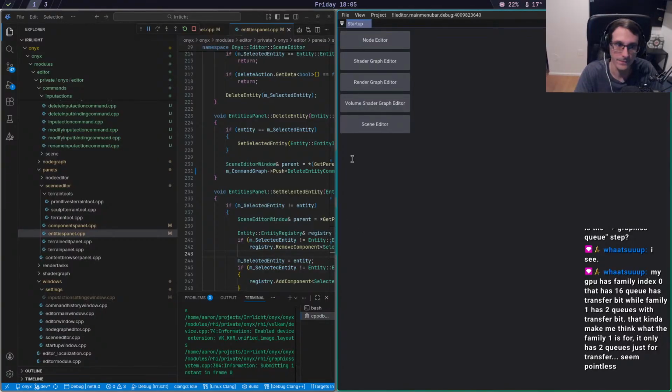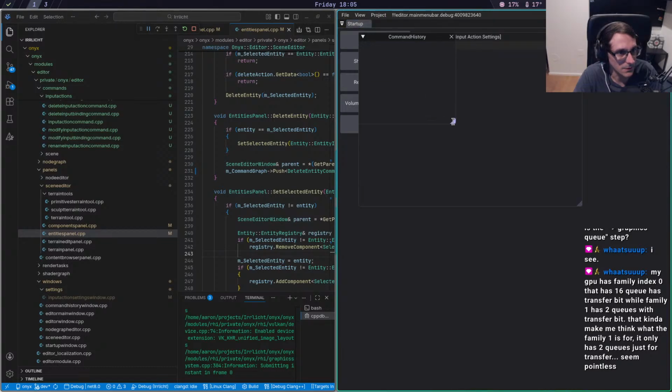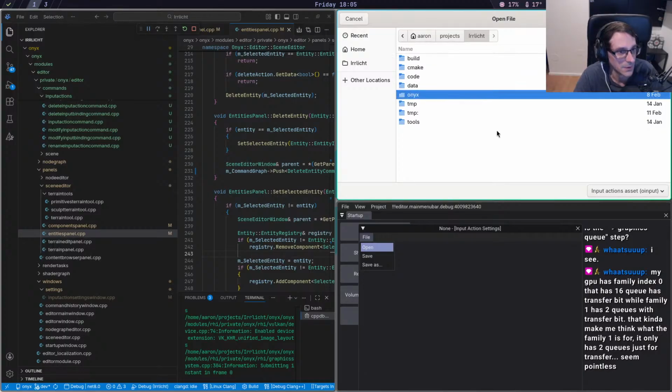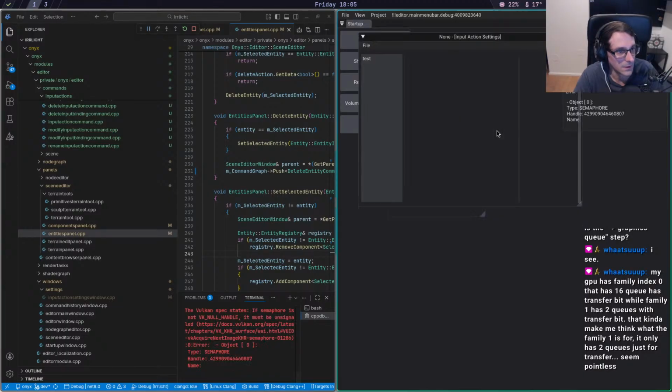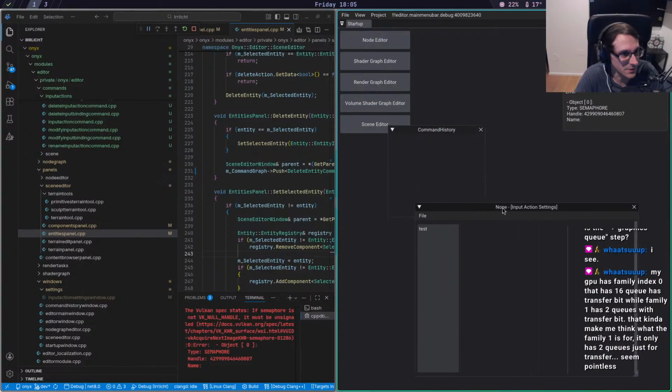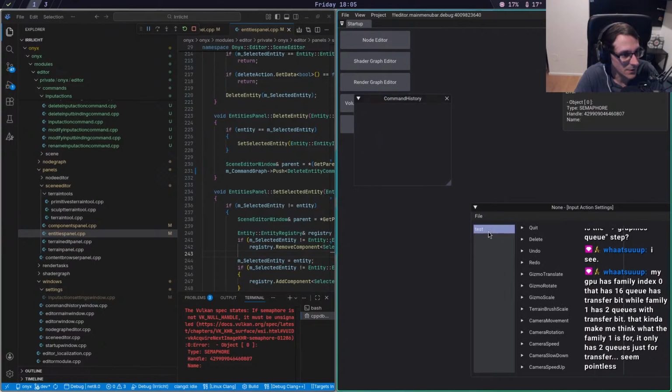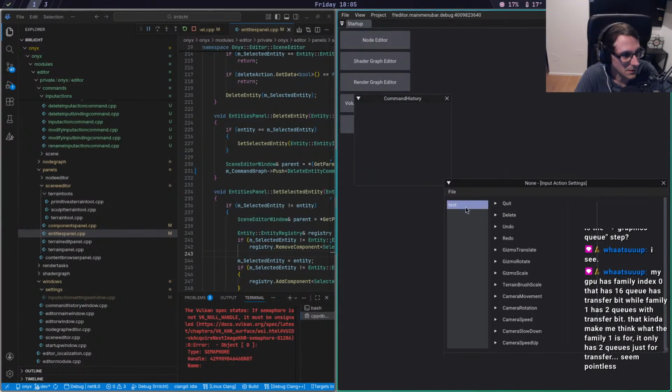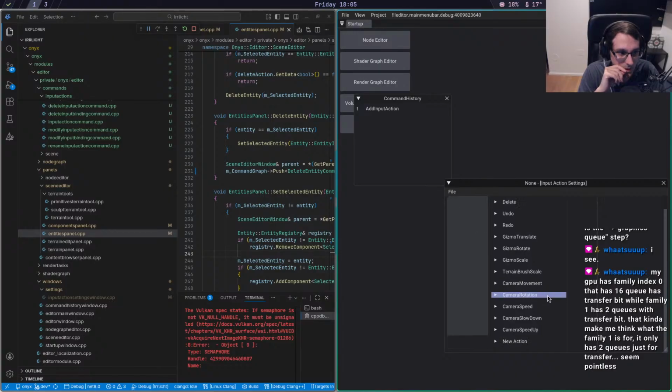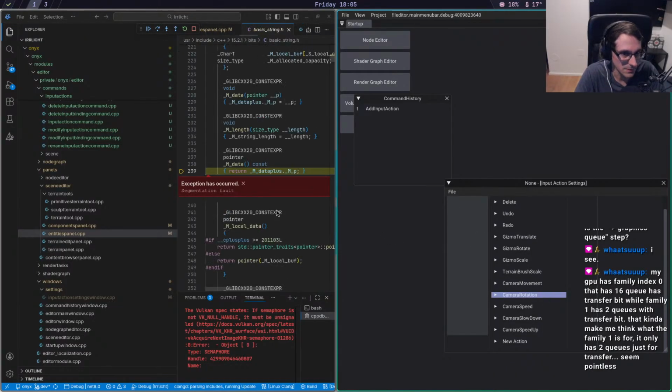Okay, cool. In theory, I think we should be able to, if I open this now. I think I'm close to hard coding it just so that it's faster. But if we go here, and I add a new one, then we have an add input action. Yeah, beautiful. And if I undo that, we currently crash. Perfect.